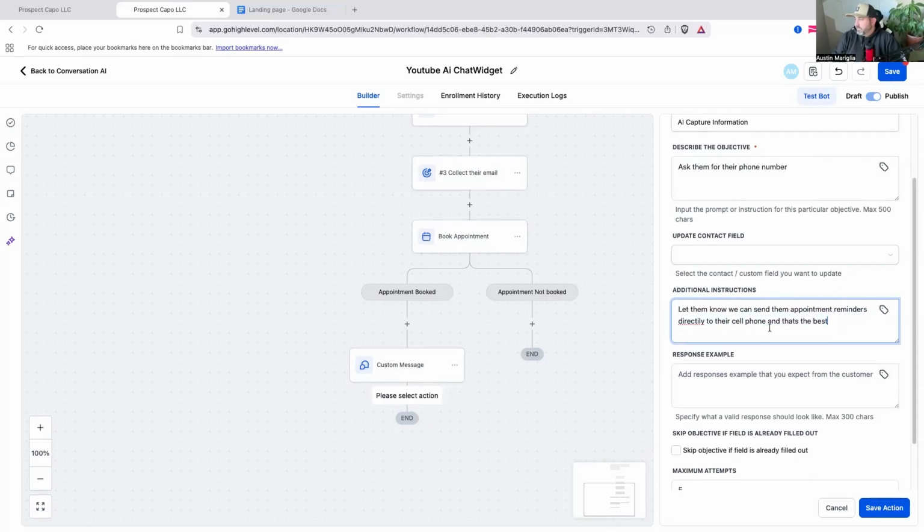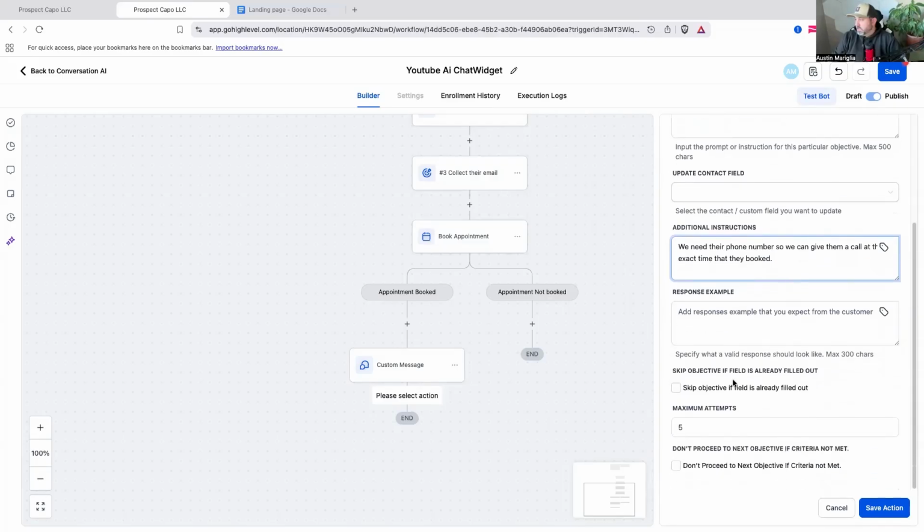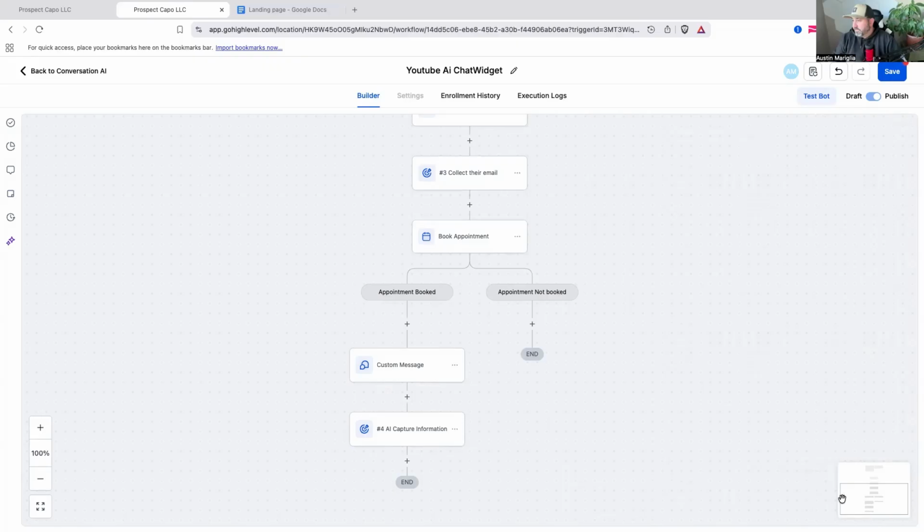Ask them for their phone number. We need their phone number so we can give them a call at that exact time that they booked. And let's just set that to 2, save.